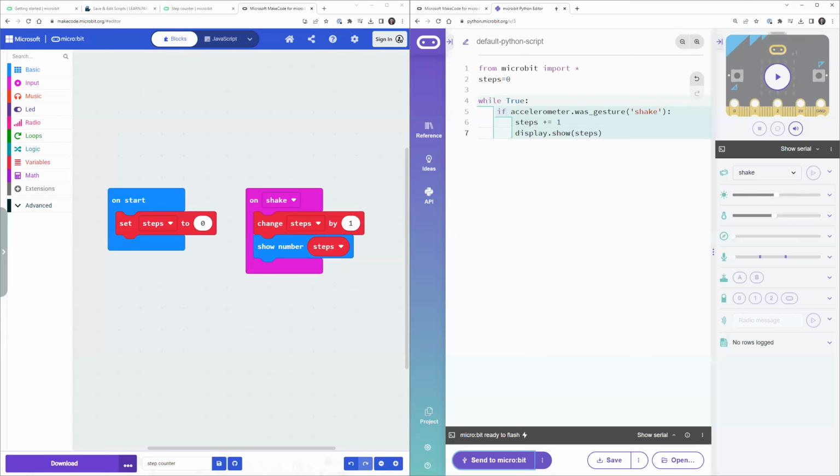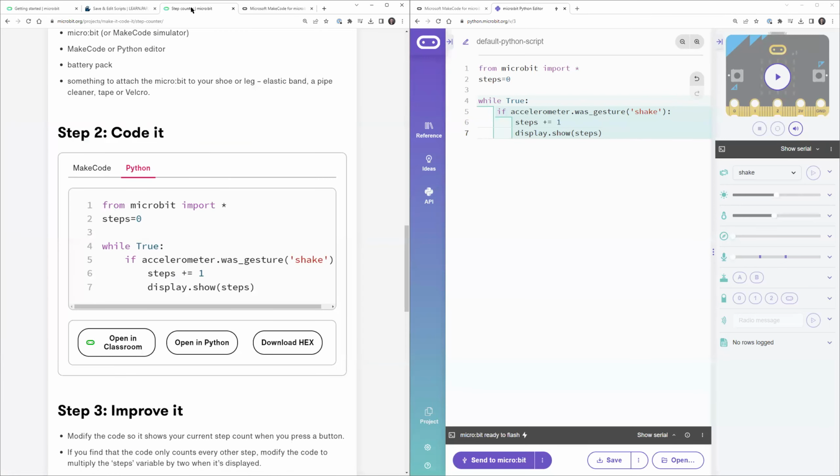Here's a question, which is answered. Is there a way to create a classroom and see what the students are doing, like in Scratch programming? I'm sure there is no such feature, but it would be nice to have it someday. All right, we better just take a look at this.